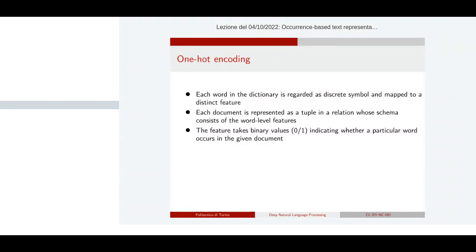So you put 0, 1, you build your own 0, 1 matrix. And this is a very simple representation, which of course lacks information. So you miss relevant information. But this is extremely simple and can also be effective in some specific cases.